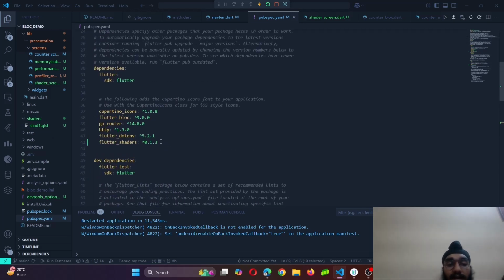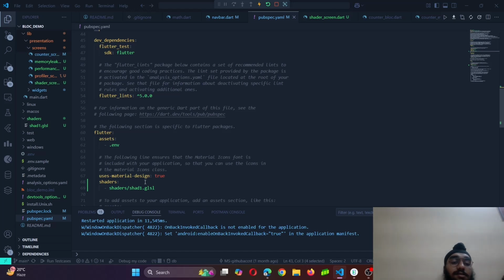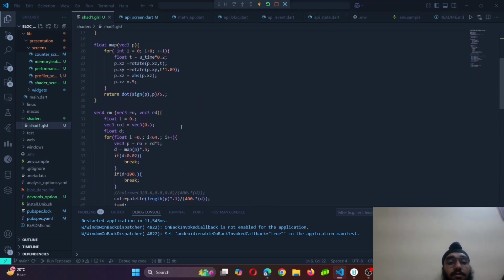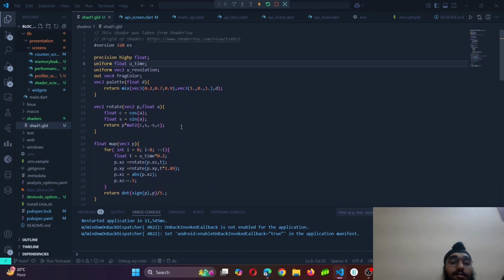And you also install a package known as flutter_shaders, and then you get this package, you add a shader to your assets. And I'll just show you the shader here. It is a box sandwich. Well, of course, it's slightly complicated and really beautiful, and credits to the person who created this shader here.